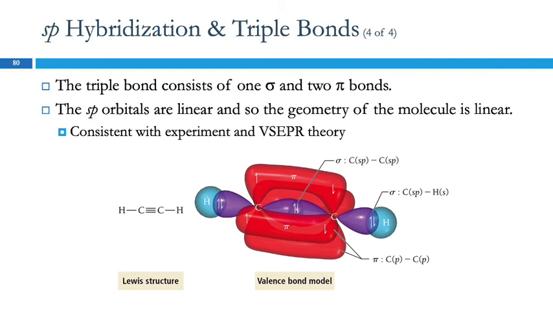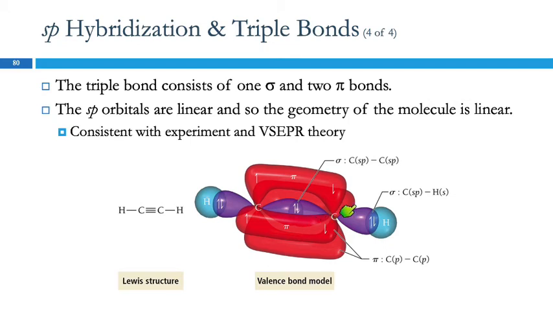So this is what it looks like. Here's our carbon. There's one sp orbital, and here's the other sp orbital. So one of them overlaps with the hydrogen, and that's this single bond over here. The other hybrid overlaps with a hybrid from this carbon. This molecule has 2 interior atoms, right? So we're going to consider the hybridization for both of them. Hydrogen is a terminal atom, it's not going to hybridize.